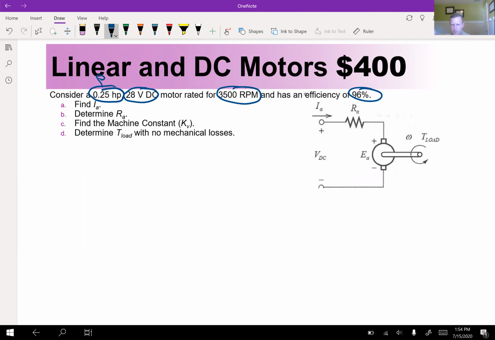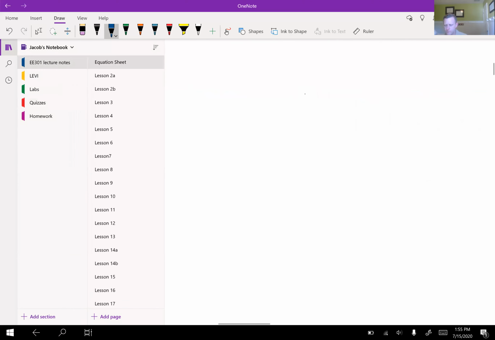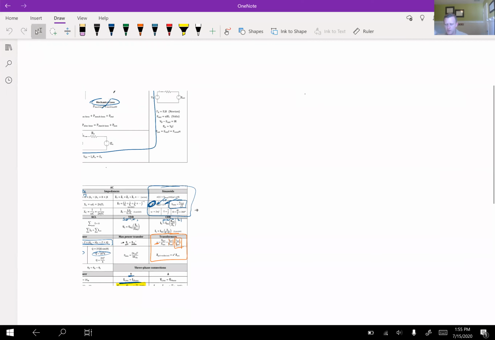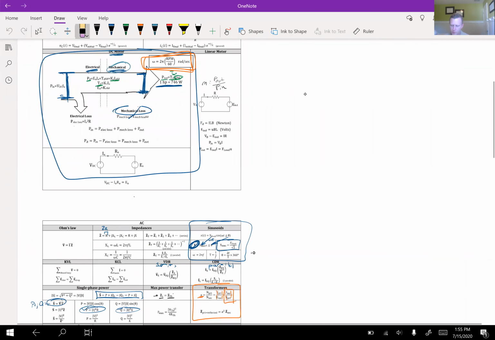Is it P out or P in? We'll discuss that in a second. First, let's grab these because these are easy. There's VDC. This one on the equation sheet is actually called RPM, and this is eta, which as a reminder is P out over P in. I'm writing that one because it's the only one on the equation sheet whenever I get a DC motor problem that isn't right here inside of DC motors.